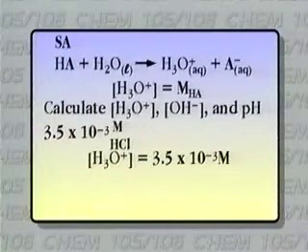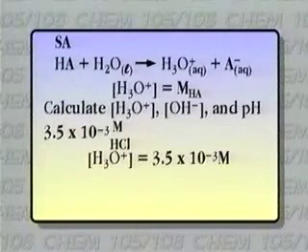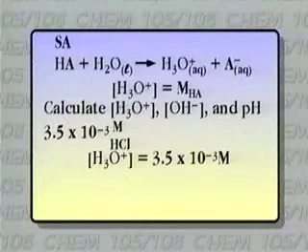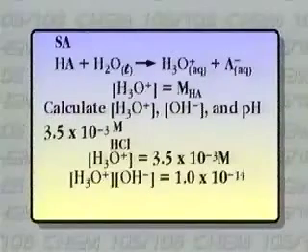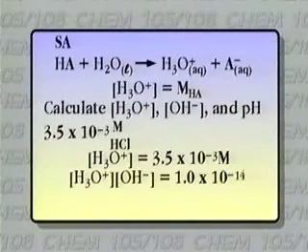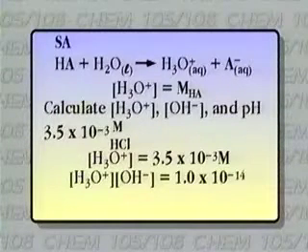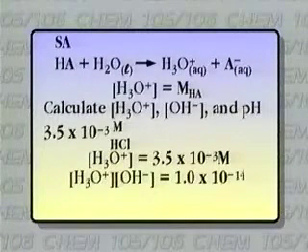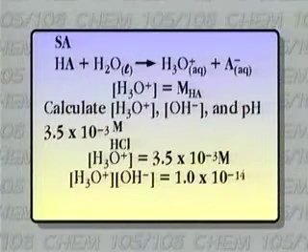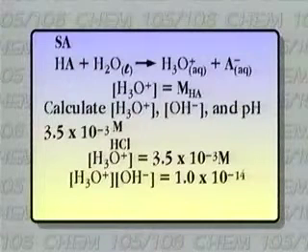The second question is, what is the hydroxide ion concentration? This takes us back to chapter 5, where we talked about the relationship between hydronium and hydroxide. At that time, we didn't say equilibrium so much as we just said that in any aqueous solution, the product of hydronium times hydroxide was always equal to a numeric value of 1 times 10 to the minus 14. So the hydronium ion concentration times the hydroxide ion concentration is equal to 1.0 times 10 to the minus 14. That was chapter 5, our first look at acids and bases.